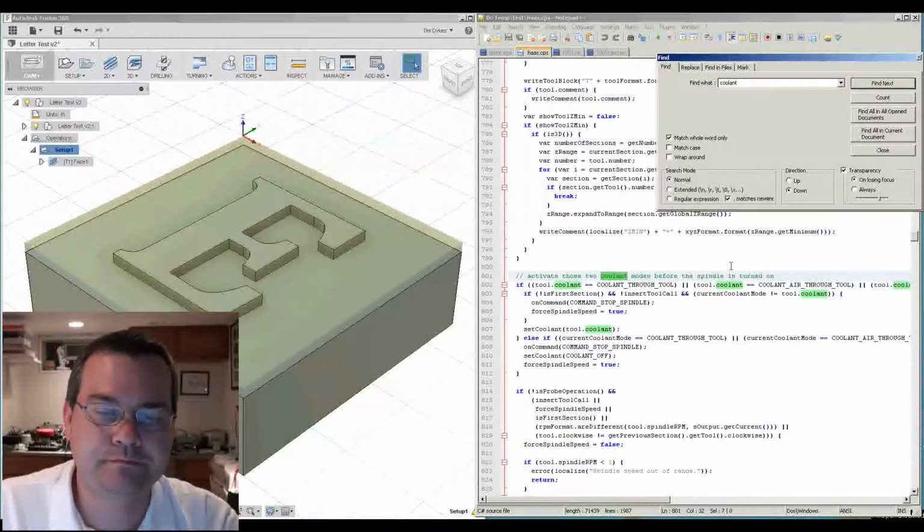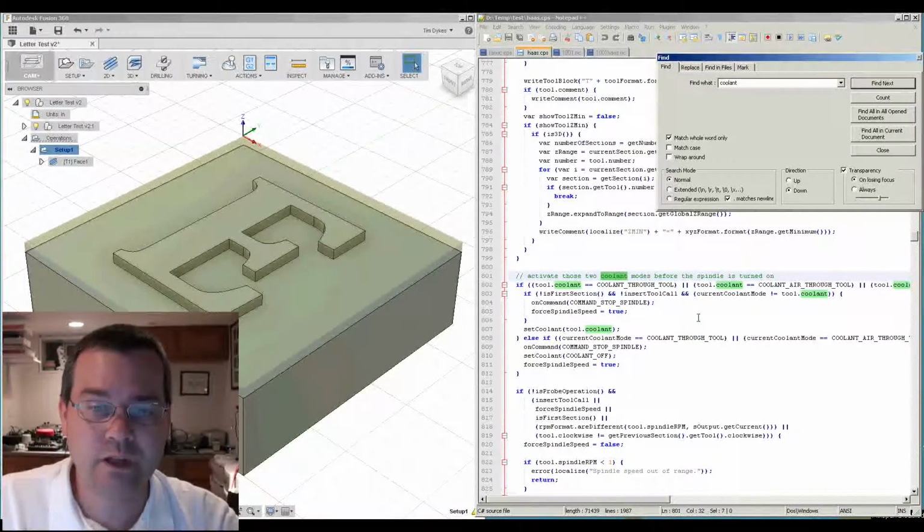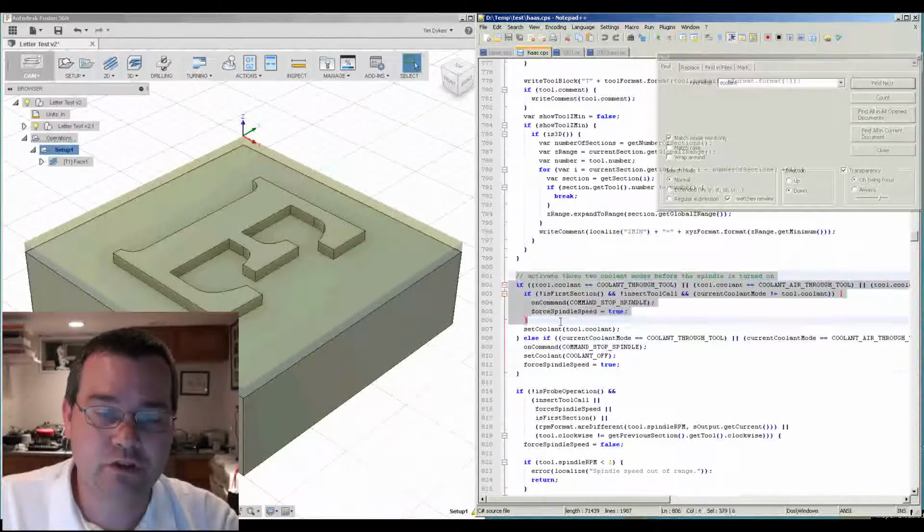coolant. And if you read the manual for a Haas machine, when you turn on through spindle coolant, if the spindle was previously running, it will stop it. If you don't restart the spindle, you're going to run into problems because your spindle's not going to be turning and your machine's going to go into a cut. And that makes for a bad day. So that's what all this switch code does.